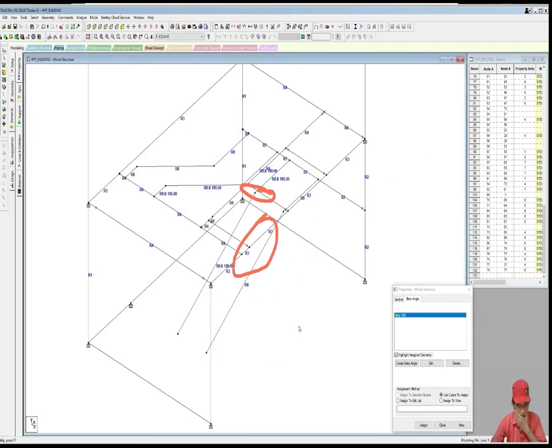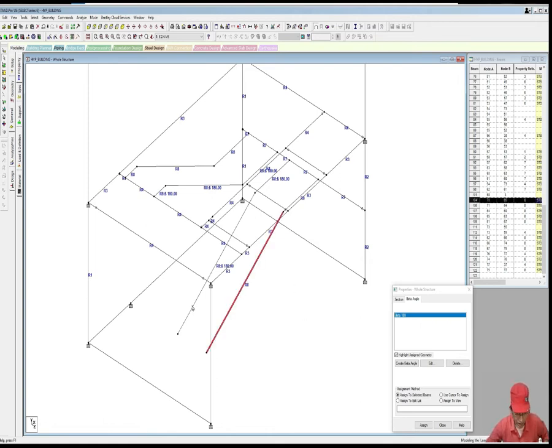Now we have to assign releases to the staircase stringers. Now the staircase stringer configuration is such that it forms a triangular formation, and whenever there is a triangular formation, it tends to attract lateral forces. But we do not want this staircase stringer to absorb any lateral forces. So we have to release its fx direction along with my and mz to make these stringers simply supported. So we have to release fx direction either at end or at start. We shall release it at end.